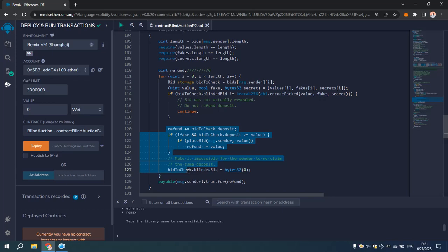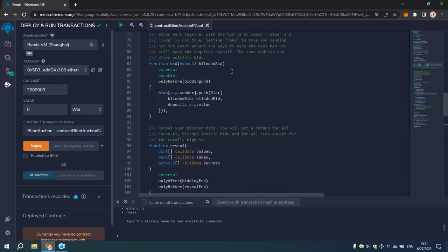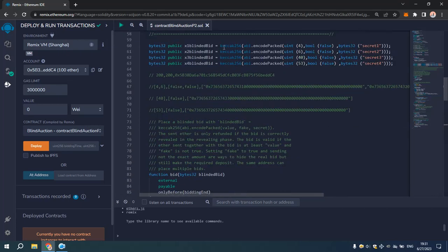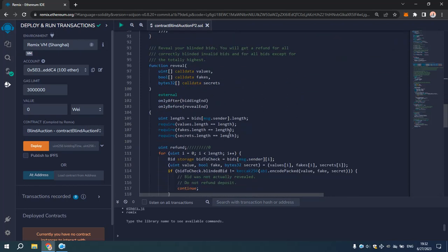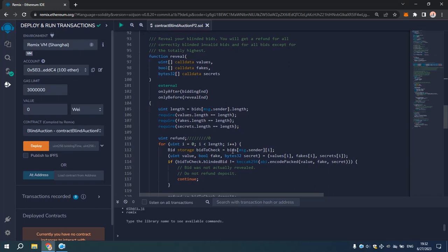It's not that when we are using this hash, the hash is hiding the amount. The hash is not hiding the amount. The hash only says if this amount is fake or not fake. And if it is not fake, then it will be compared to the other amounts, and it can be the highest bid, and you might win with this amount.